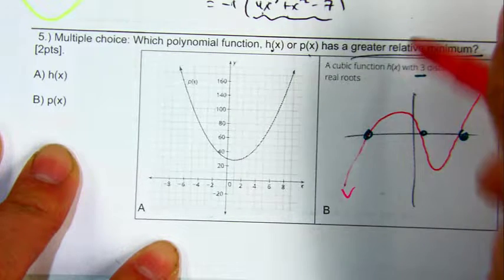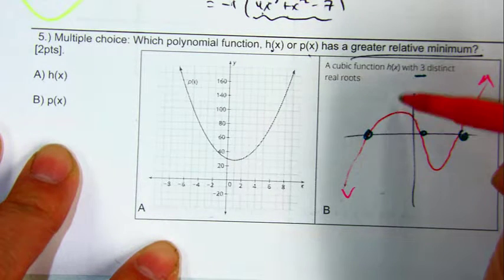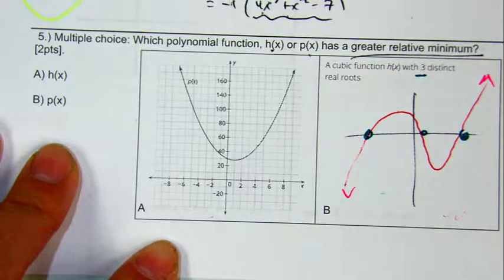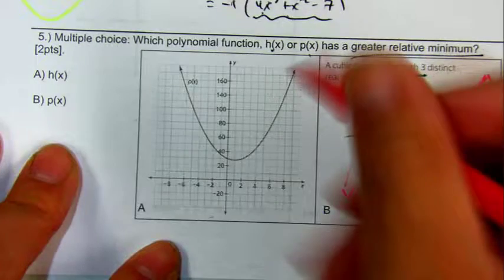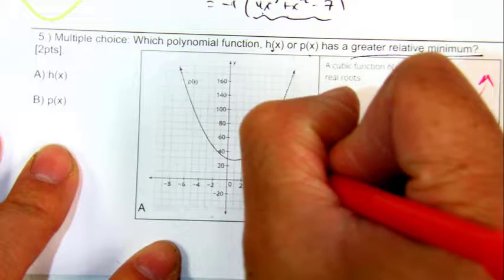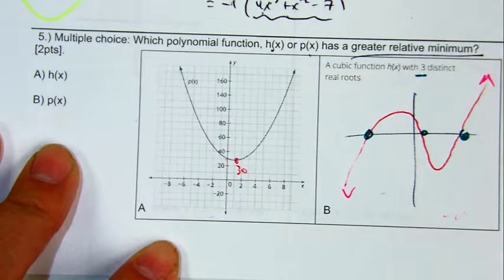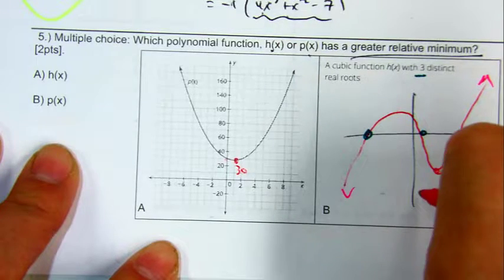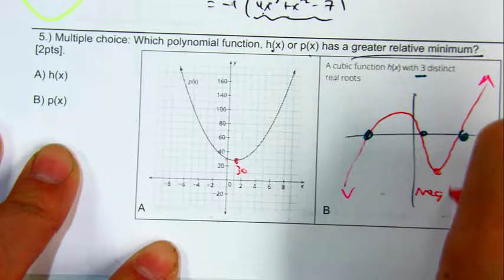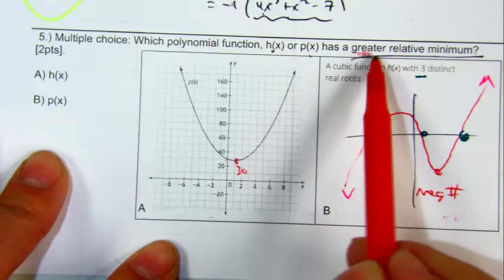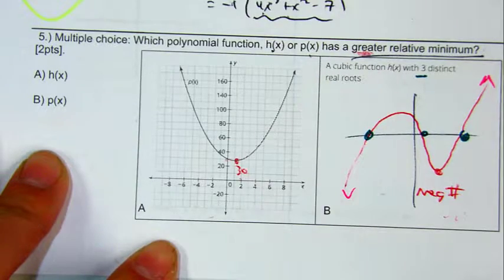Now, these can go higher, relative max can go higher, and a relative minimum can actually go lower. So here I have something like, going to the y-axis, maybe like 30. And then this one's going to be some negative number. So the choice is, which one is greater, bigger? 30 or a negative number? That would be this one.